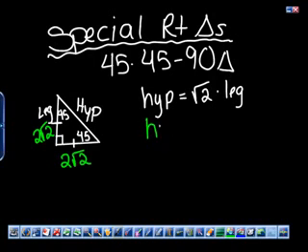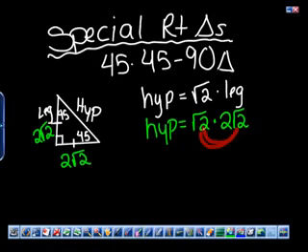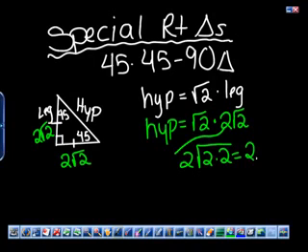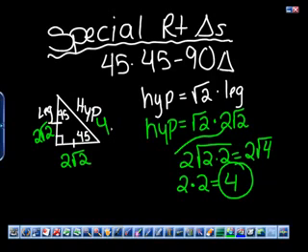Let's plug the numbers into the hypotenuse here. Hypotenuse equals square root of 2 times the leg. And what's the leg? 2 square root of 2. We now have two numbers under the radicals. We want to combine them because we really don't want more than one radical in our answer. Okay, so what we're going to do is this is all multiplication. They're all next to each other. So we're going to bring down our number, 2, and then under our radical put our two other 2's. And we get 2 times the square root of 4. What is the square root of 4? So we get 2 times 2, and our answer is, and we're done.